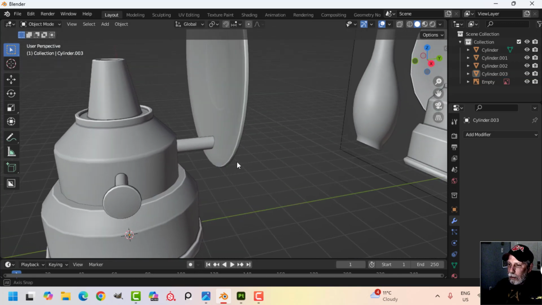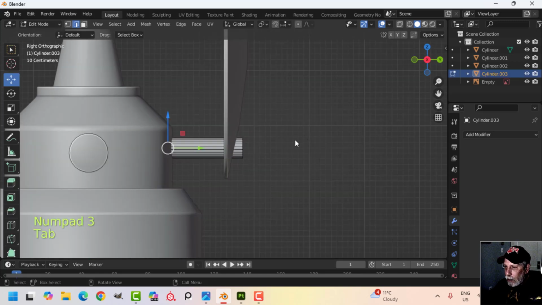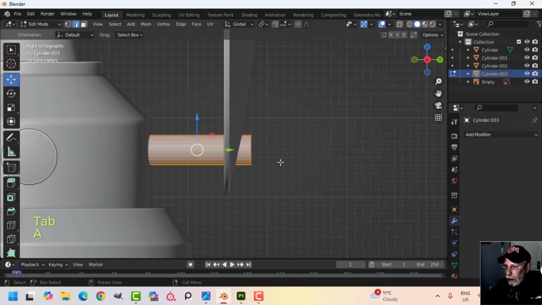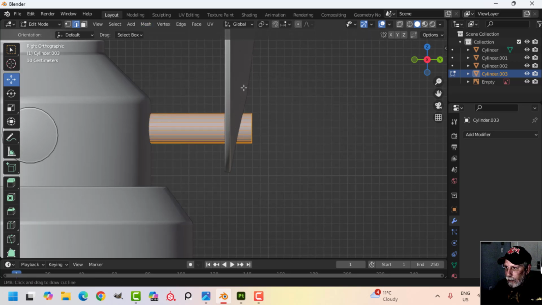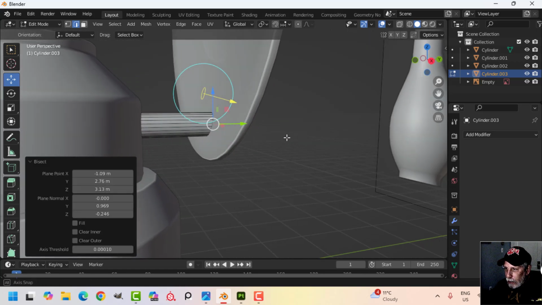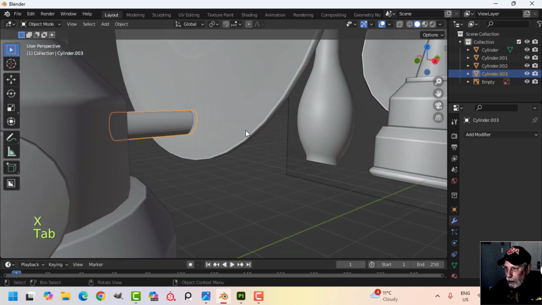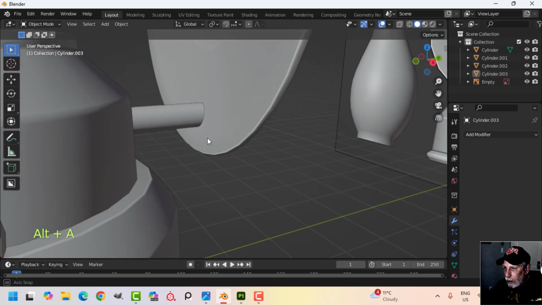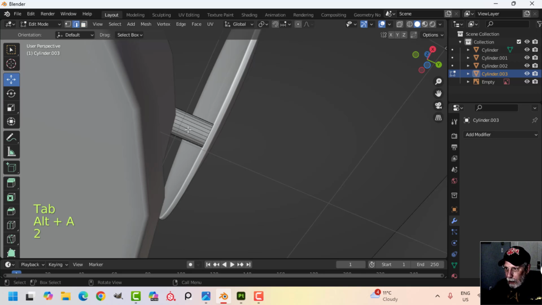Let's say that was going to be there. You'll never even see that. But anyways, I'm going to look from the side and go into edit mode and select it and come up to mesh, choose bisect, and I'm just going to cut it like kind of like this on an angle. And now I can select these and delete them, and I think I got it. It's not going to poke through.